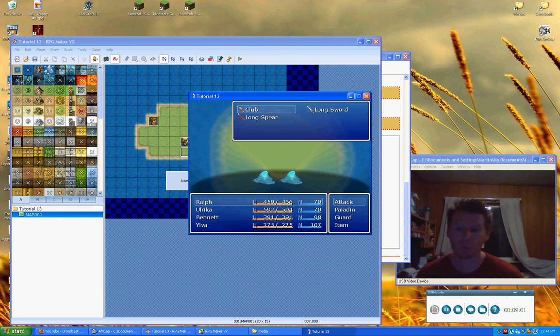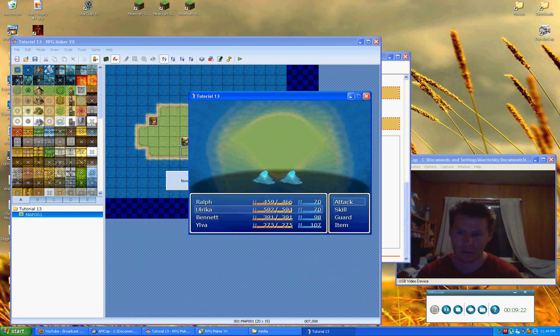Oh, is that what it is? Okay, so... I am not sure, but I think, because it's not allowing me to go down to the long spear, I'm guessing it's consuming the weapon, or something along those lines.